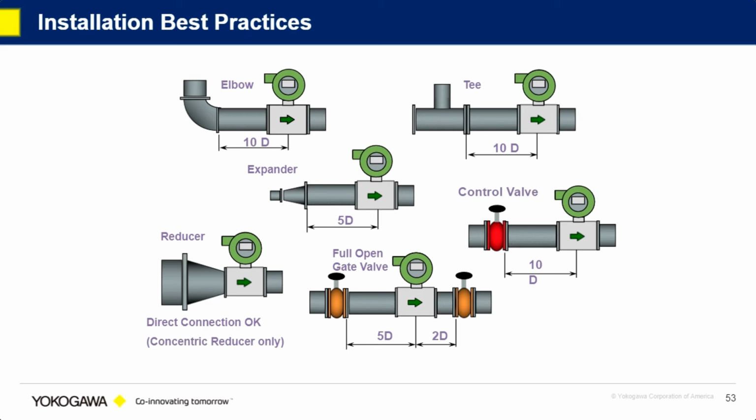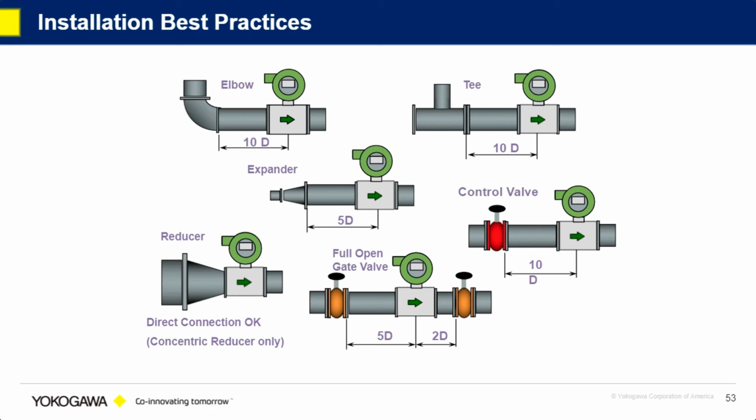The old rule of thumb is 10 diameters up and 5 down. And what we mean by that is when we say 10 diameters, if it's a 2-inch pipe, the D would be 2 inches. So we have 10 times 2, so we would need 20 inches upstream and 10 inches downstream. So 10 up and 5 down. That's the old rule of thumb for most technologies, but you'll see some flow meters will require more than that depending on what's upstream of the meter.